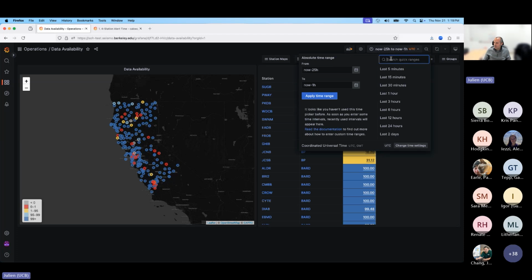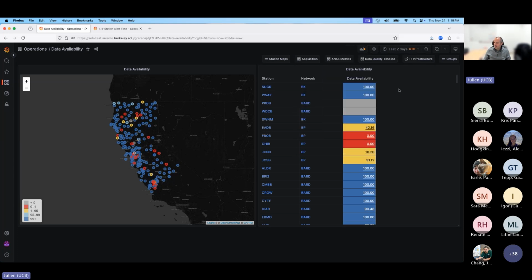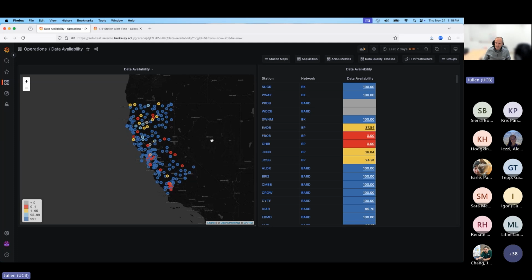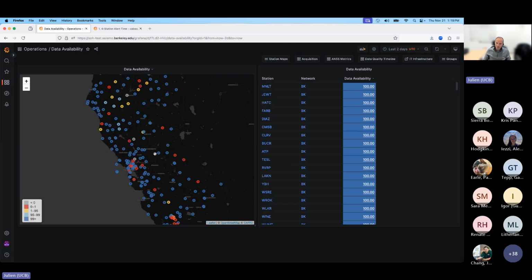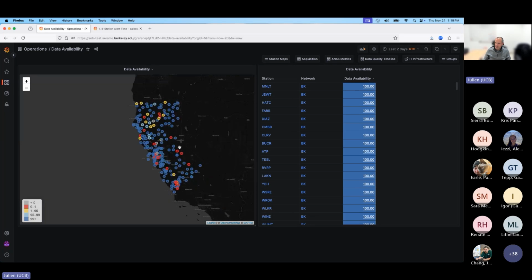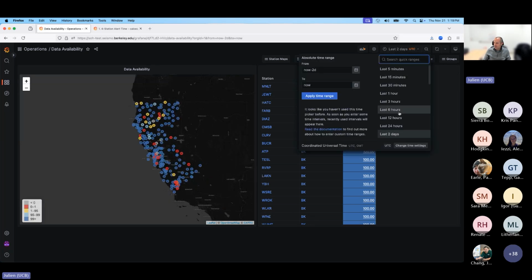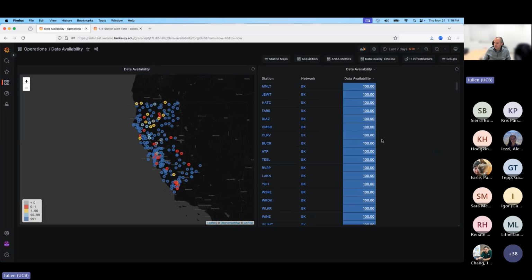Right now it's 24 hours, but you can select any time period, for example, 2 days. You can again sort by data availability. You will see that all the stations in blue received at least 99% of the data we were supposed to receive over the last 2 days. You can decide to switch the timeline to 7 days.